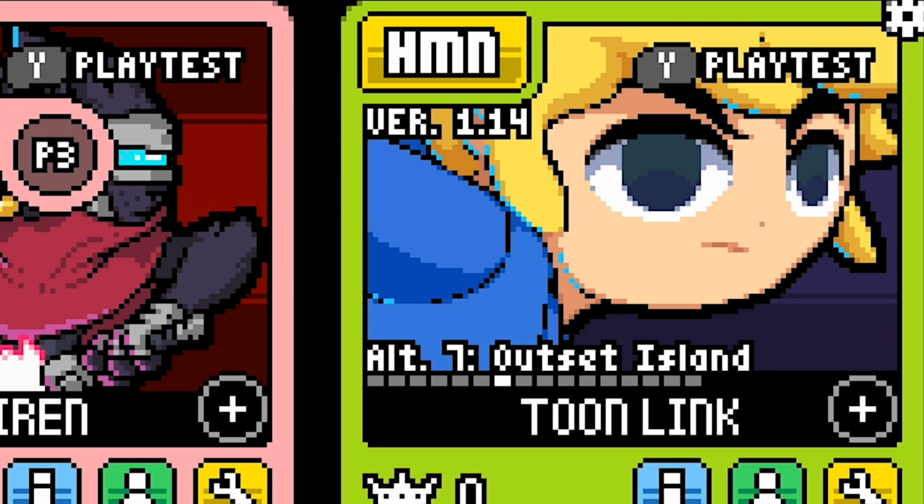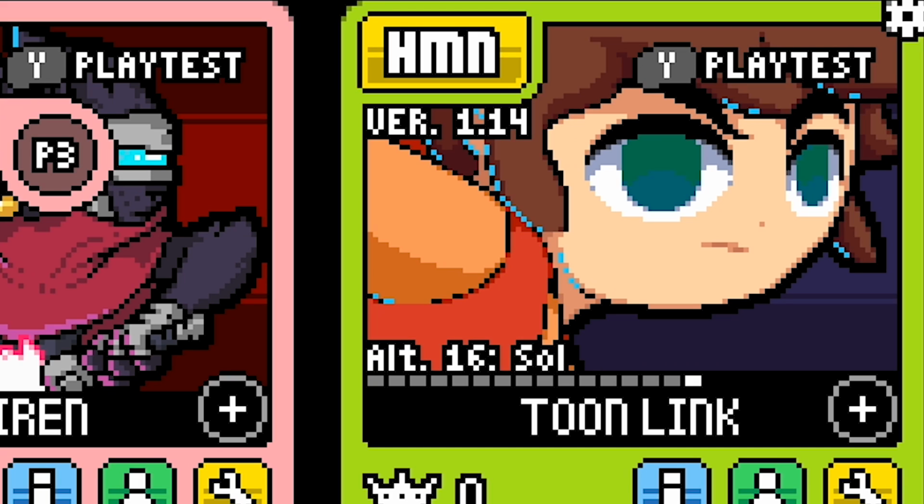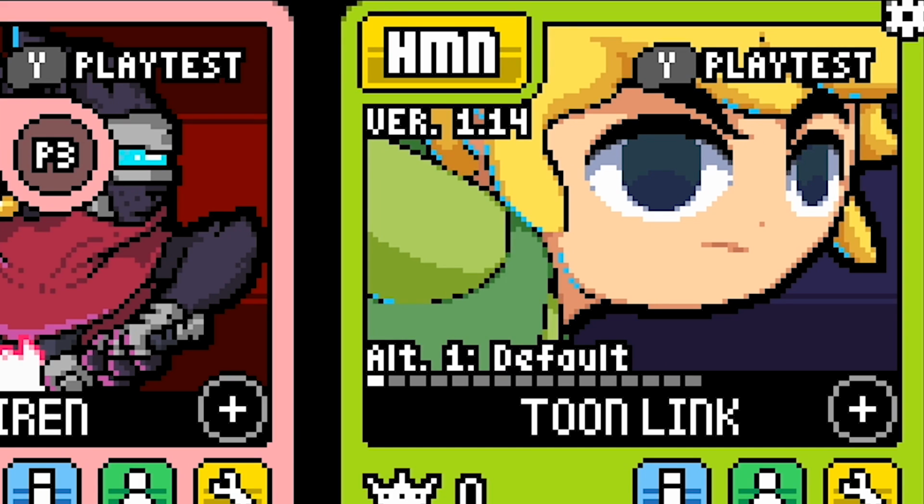I love Outset Island. Fun fact, if you beat Wind Waker and you did New Game Plus, you get to play the whole game in the Outset Island outfit. It was pretty cool. 9 is Tetra, then we have Soul, default again. So honestly, some good variety here. I like the simple palettes too.